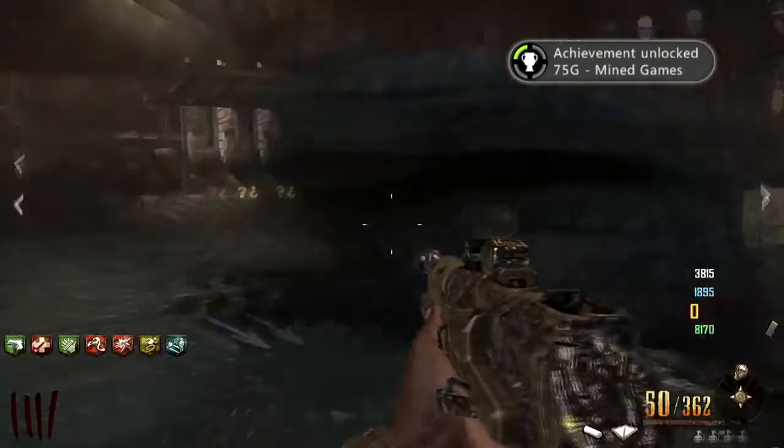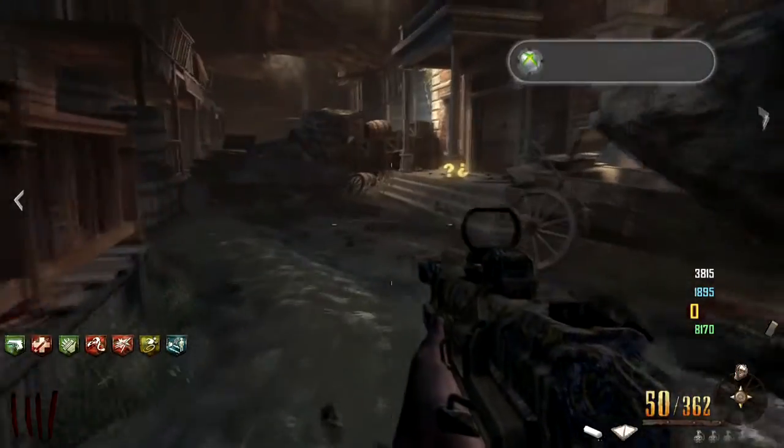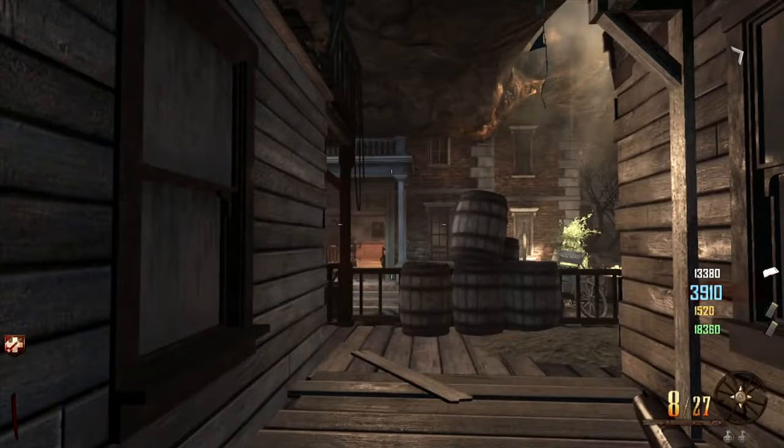Got it. Hell yeah. Achievement unlocked. Hell yeah. Okay, hold on. We gotta go unlock the box. Everybody. Alright, well, that looked easy.